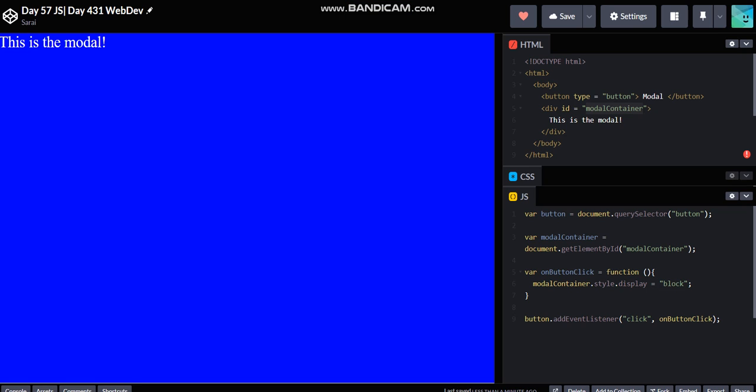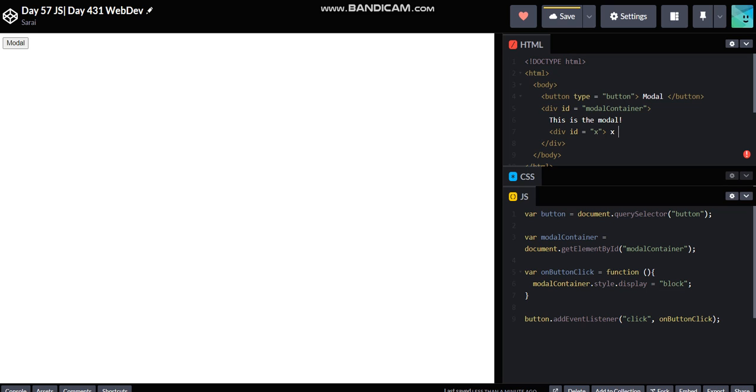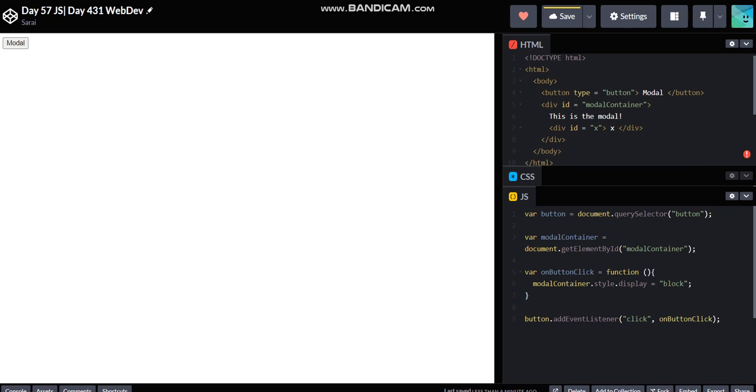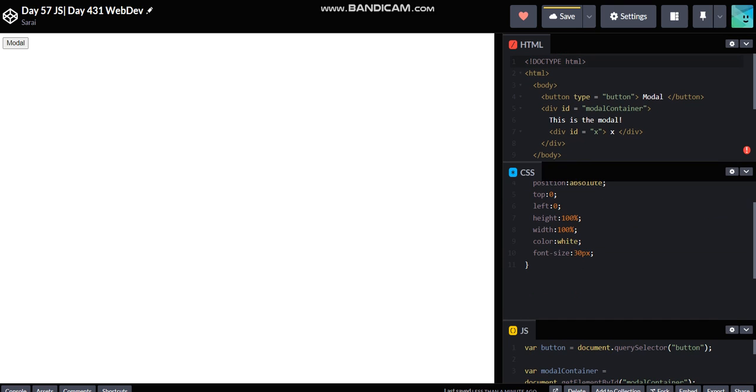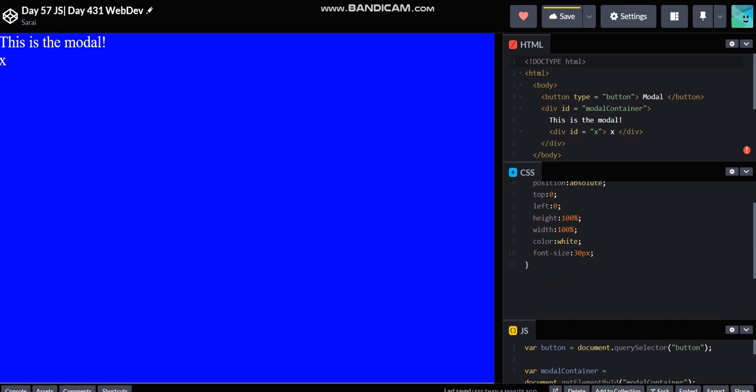Beautiful. Now you might be wondering, how do I get out of this, right? So for that, I usually use an image, like an X. So I think I could just do that really quickly over here. Let's do a div, give it an ID of X and just have it say X. But I usually do an image, but to keep things simple, just let me do that. And then I'm going to go to CSS and I'll be able to see it right here.